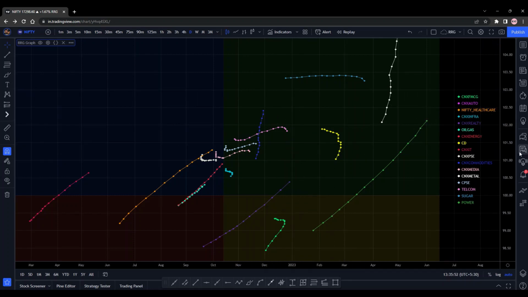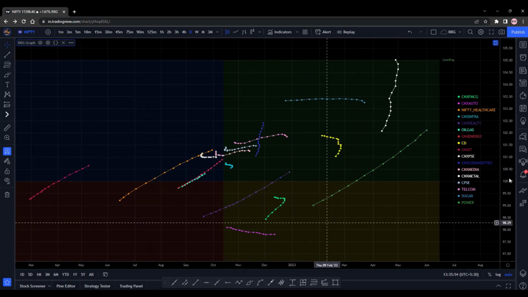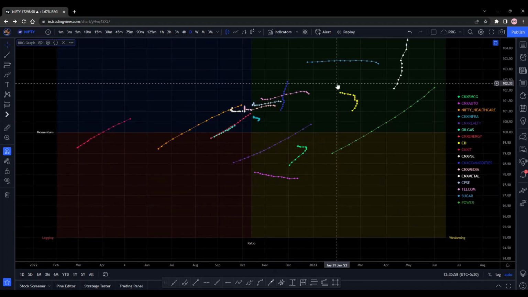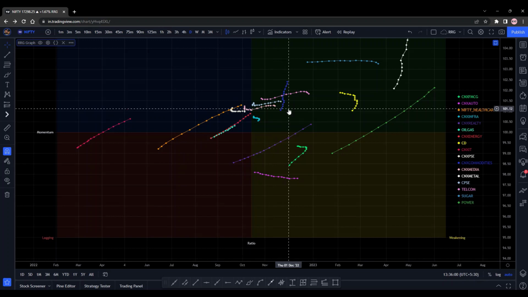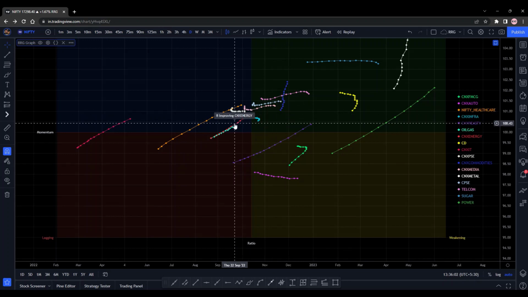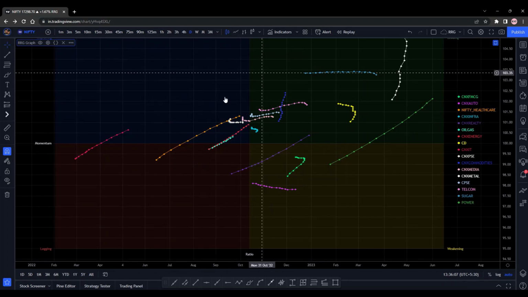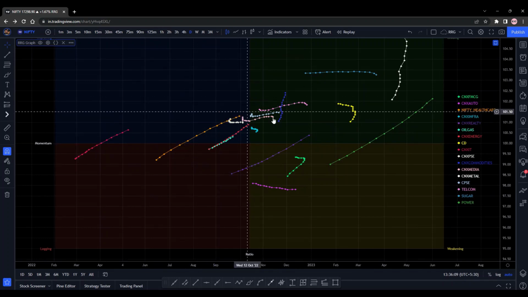It's not indicative that it might go to the weakening sector. It might again turn here, or it might go to the improving state as well. So it's not like a one-way circle. It's based on performance, this chart will be plotted.